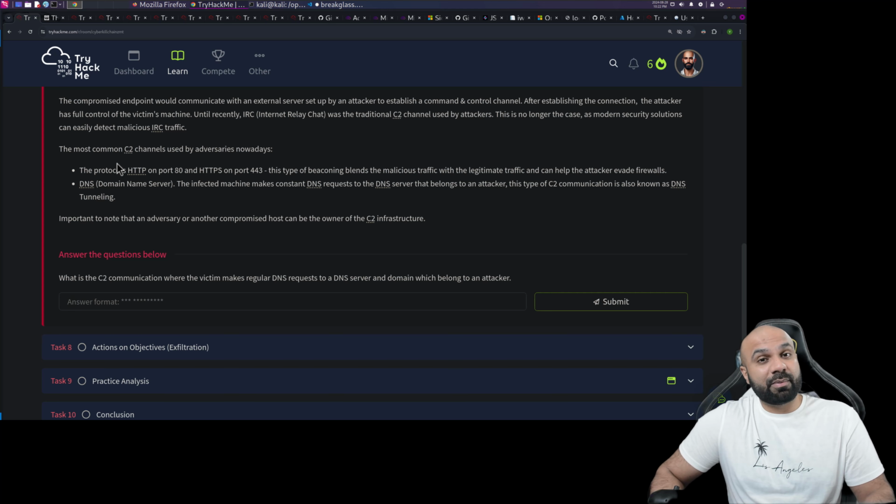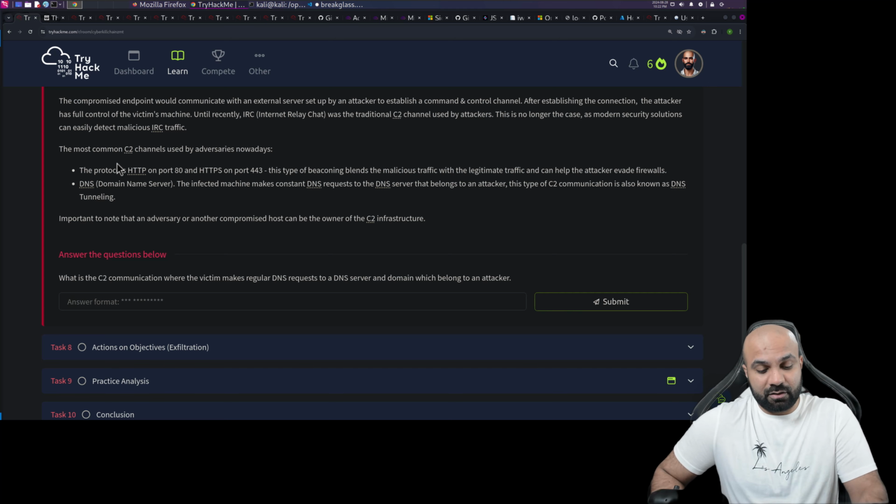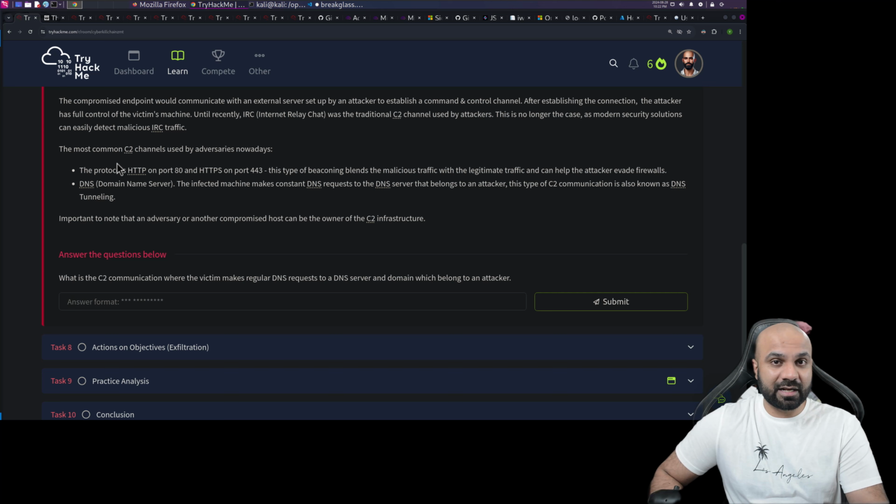For example, username and password that we gather, or some files, some SAM files, or some password files, or some other files that are there on the system can be exfiltrated by DNS requests. So DNS requests are very powerful. And if you know what you are doing, you can do a lot of damage by just requesting the DNS request. All right.